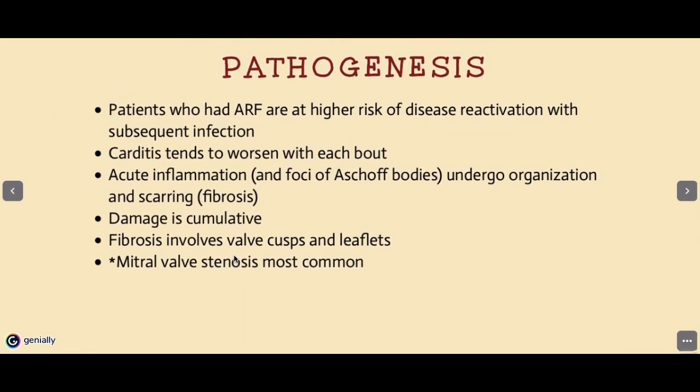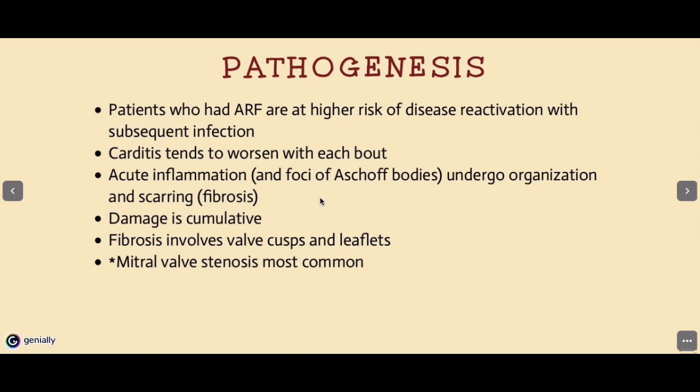Let's have a look quickly at the pathogenesis of chronic rheumatic heart disease. So first of all, it is important to know that patients who had acute rheumatic fever are generally at a higher risk of disease reactivation with subsequent infection. So every time the patients get reactivation, the carditis tends to worsen.